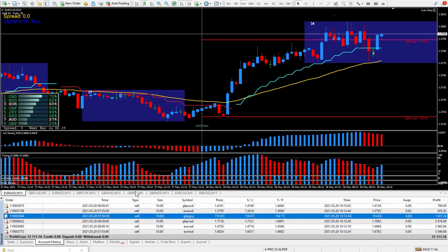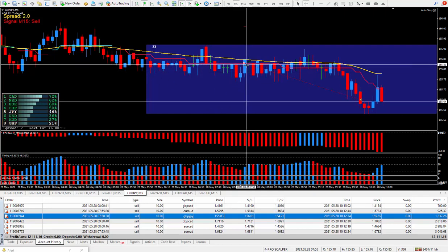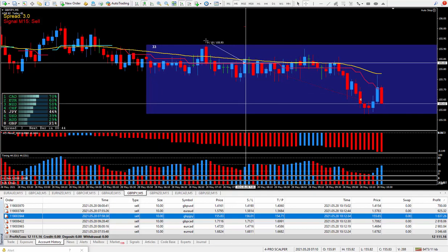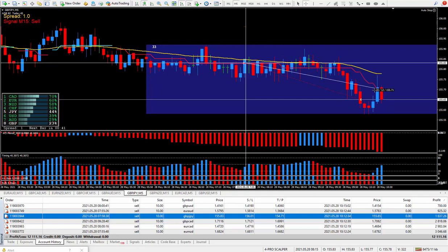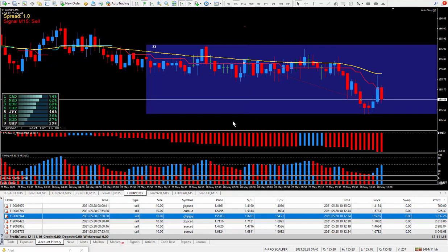Okay, let's move on to the next trade — pound yen. From the higher timeframe, and when I say higher on the ProScalper, the higher timeframe is 15 minutes. Remember, this is only a scalping system, and if it goes over 10 pips, I call that a bonus. So on the five minutes, I was monitoring it, everything was screaming to sell, including the ProScalper. So I took the trade at this point. I put in a default stop of only 17 pips. I knew if it was going to go up there, if it went any higher than around 10 pips, would have held. And then at this point, I closed out the trade — looks like with 18 pips, and 18 pips on the pound yen paid $1,637.